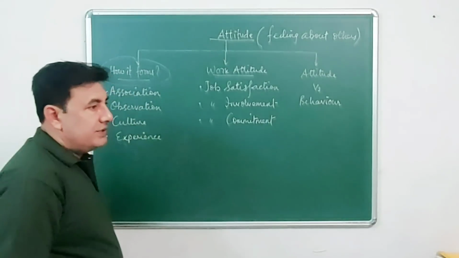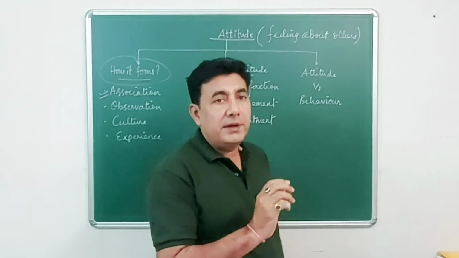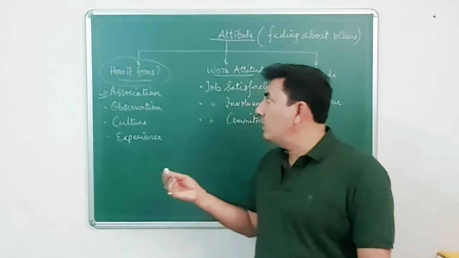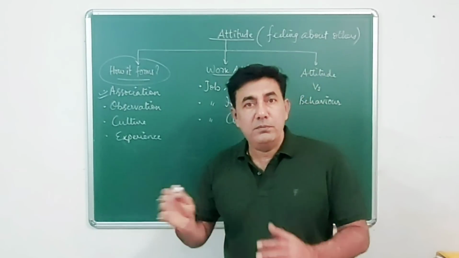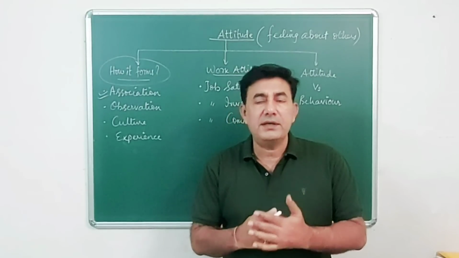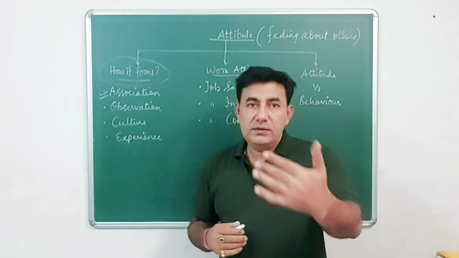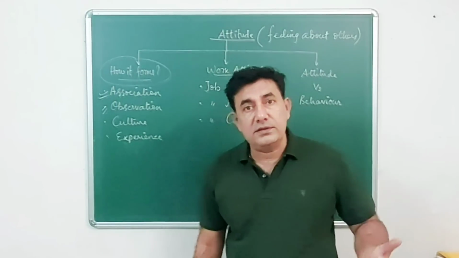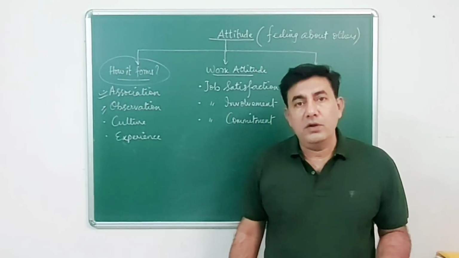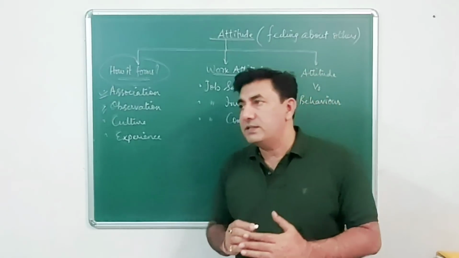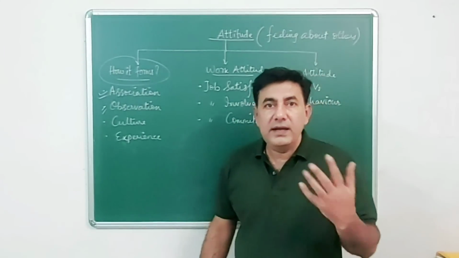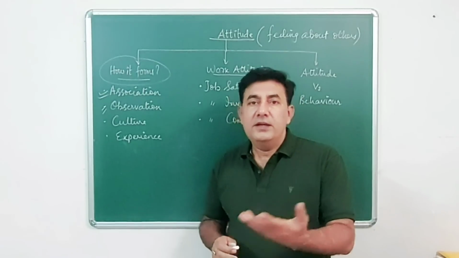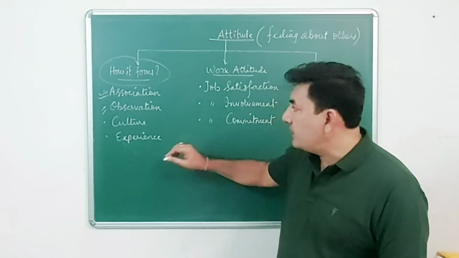Basically it forms by association. What type of company do we keep? Our friend circle, our family members, our relatives. So our attitude develops from association, when we meet and when we get close with others. Then comes observation. We generally observe others, how they do the work in an organization, as far as organization is concerned. So we develop an attitude: yes, this is the particular way of doing the work. So that is observation.